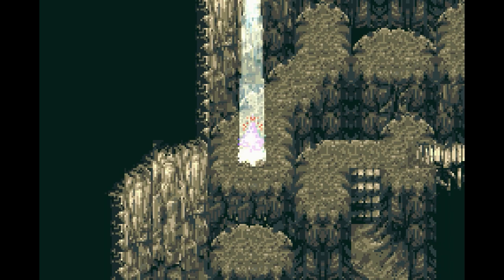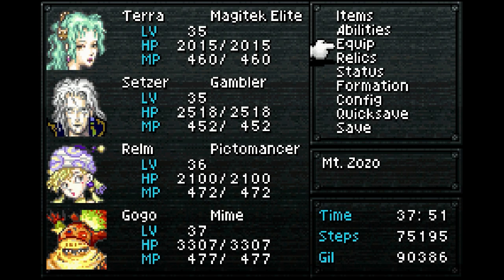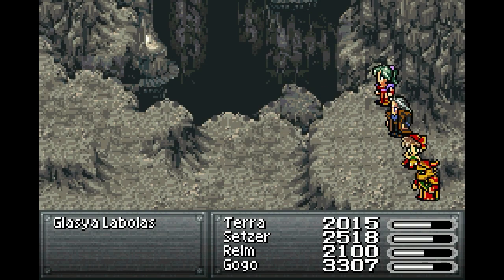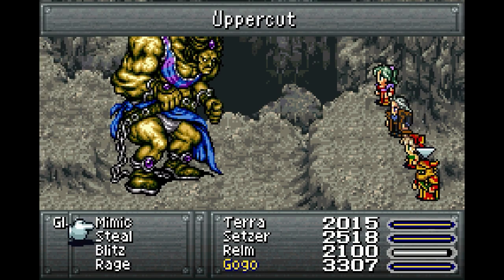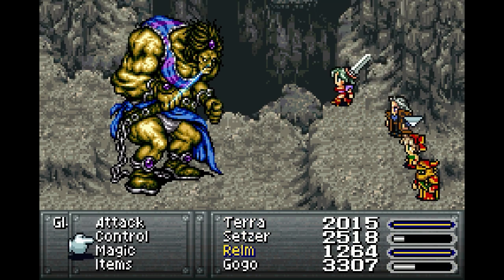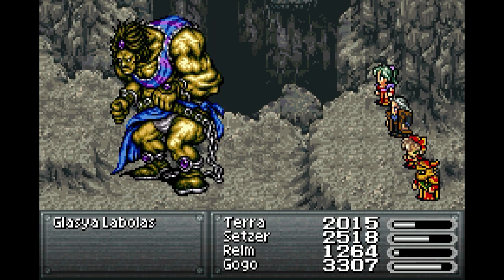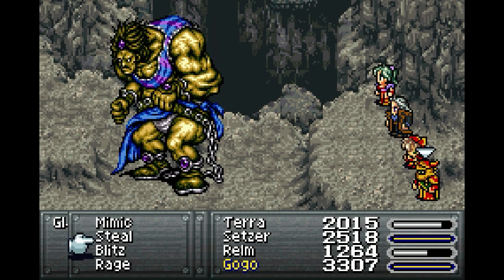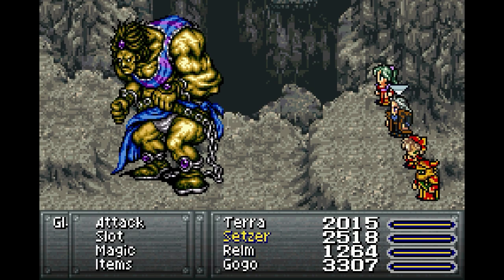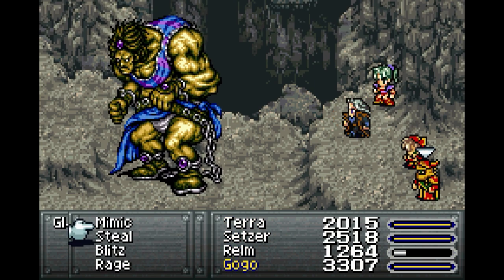Precious health! I needed that bad. And we'll take the opportunity to save real quick. I don't think there's much else to the dungeon. I think we're pretty much done. See if I can steal another muscle belt from him. Hey! I want you to punch yourself in the face. We'll wait until I can take a turn. Uppercut. Attack. Attack. Oh, he missed. Dummy.